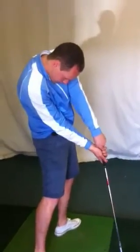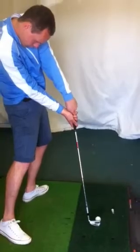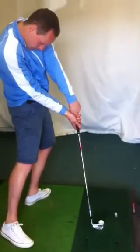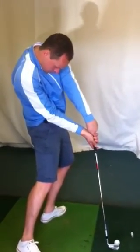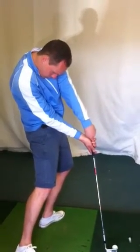Also, I forgot to mention, I must close the club face slightly, which helps with the draw fade, and put your weight a little bit forward. And from there, be nice and tall, and just make a good swing.